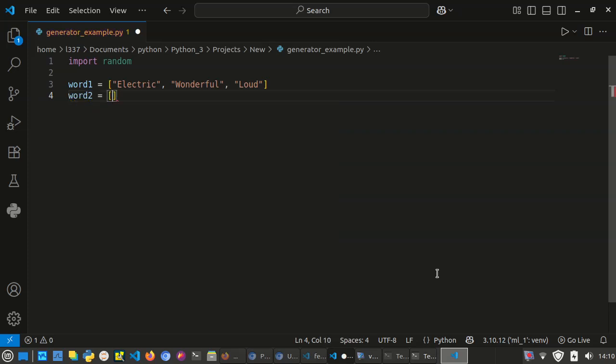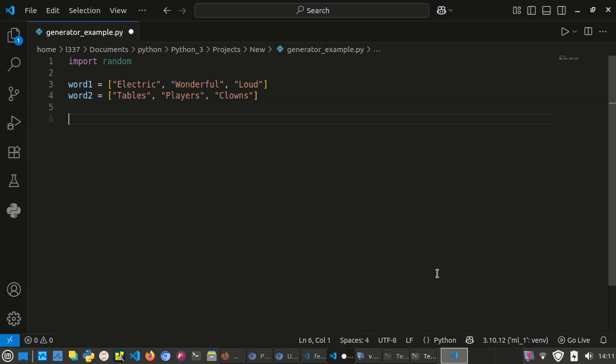And then we're going to have word 2. So this would be, I suppose, nouns, adjective noun kind of structure. Tables, I don't know, it's a rubbish name for a band, I can't really think straight. Players, I suppose, maybe, play instruments, that kind of thing. And clowns, why not? Okay, so there we go, word 1, word 2, got a couple of lists.